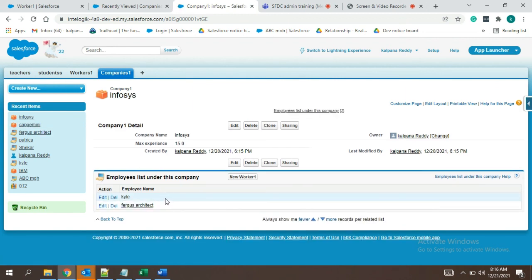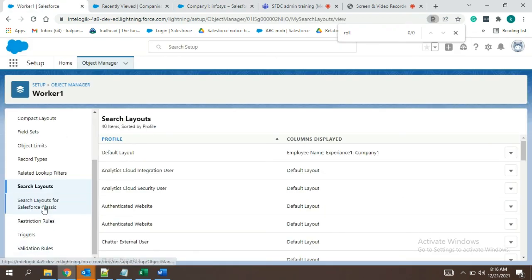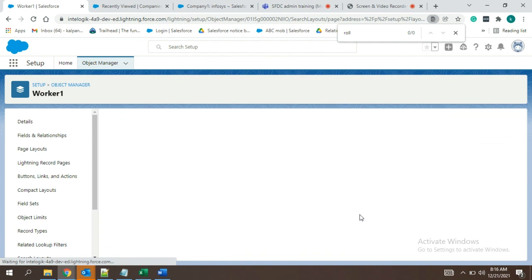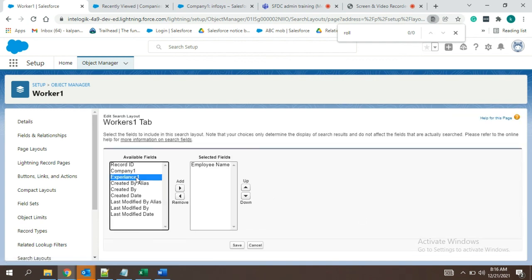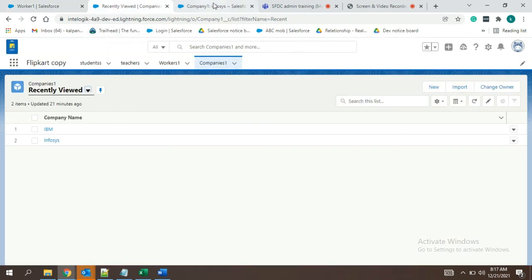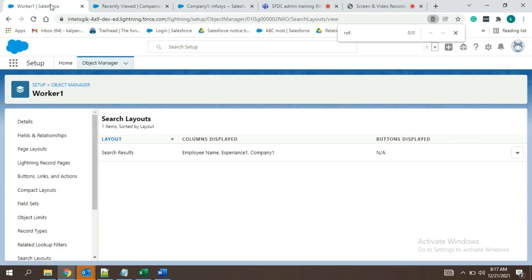Okay, it will not show because classic takes the search layouts for classic, and here you have to go for tabs. Okay, it's a lookup one, no?